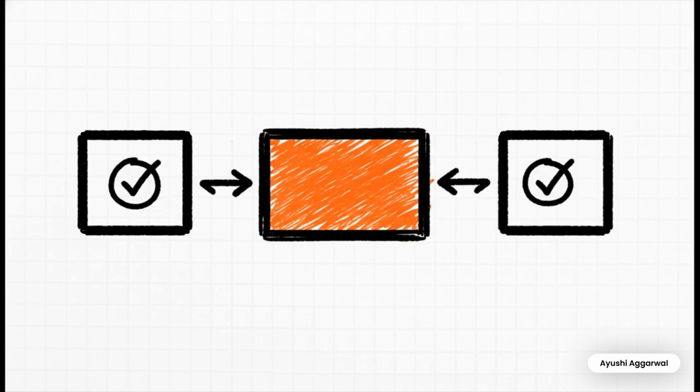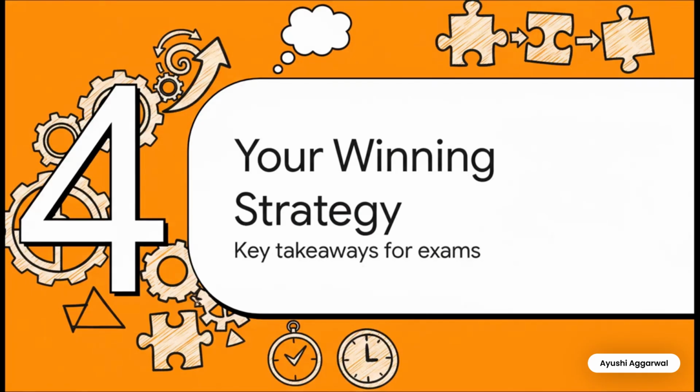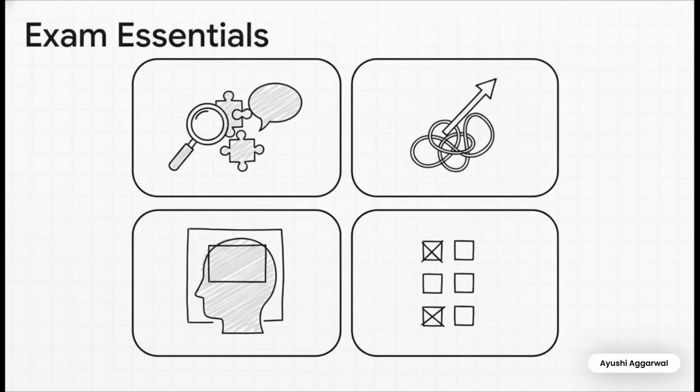Simple as that. Okay, so we've looked at 3 totally different kinds of reasoning problems. Now, let's just zoom out for a second and put everything we've learned into a simple, powerful strategy you can take with you on exam day. Here are the 4 big takeaways. 1. First things first, figure out what kind of problem you're looking at. Is it visual? Is it a word analogy? Knowing that tells you what to do next.